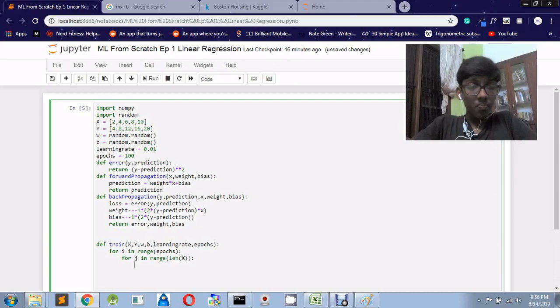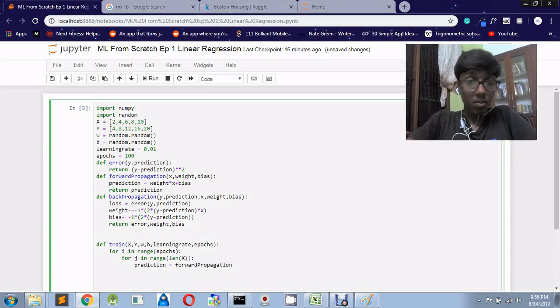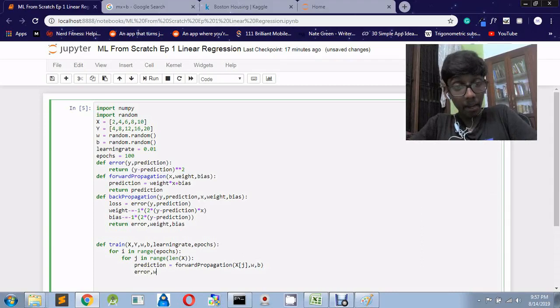And then we're going to say prediction is equal to forward propagation of x, the jth element of x, and weight and bias, so no, it's w and b, right? Okay, w and b. Next we're going to say error and w and b.